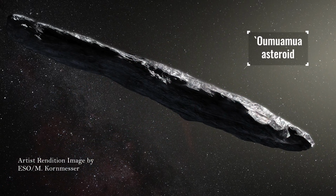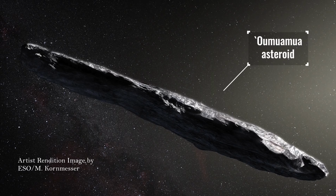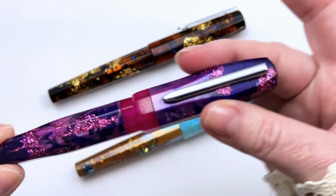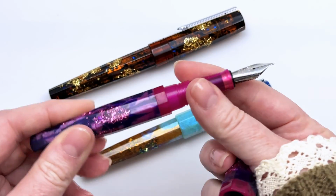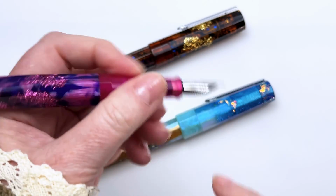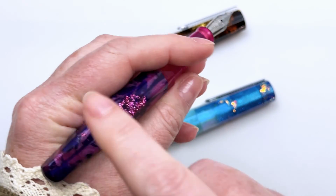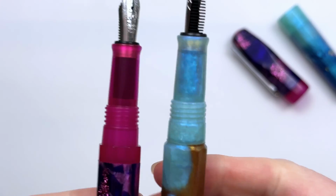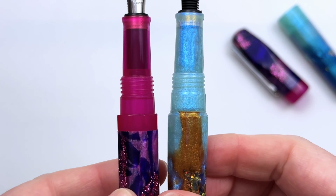But they really took inspiration from the artist rendition of the Oumuamua asteroid. So it tapers quite strongly in the end, and then sort of comes to this sort of more bulbous cap at the top here. When you uncap it, it actually seems quite balanced because this is sort of the same taper width as this. So it actually looks quite nice. To hold it in your hand, you feel the facets, but they're so smooth, and the length of it just seems really nice.